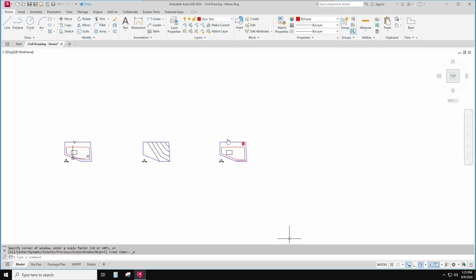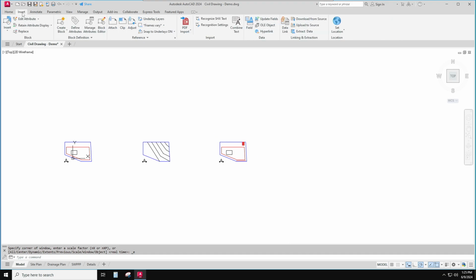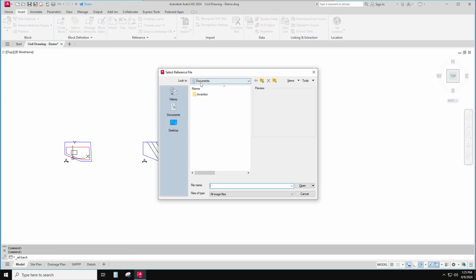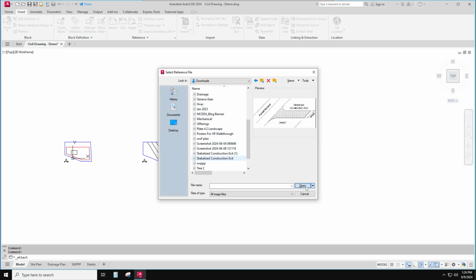So that becomes a detailed drawing that you can use. All right, so let's put it in here. Remember, to trace something, I'm going to insert, and then I'm going to use this attach command. And I'm going to go find that thing. It's on my computer, on the network drive Z, in my downloads, and it's called Stabilized Construction Exit.